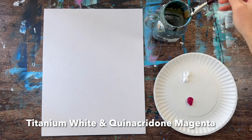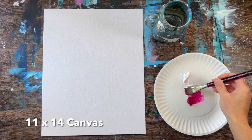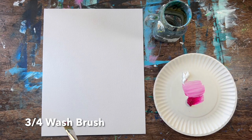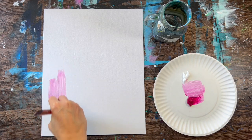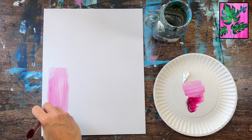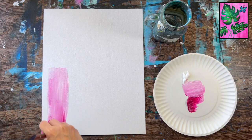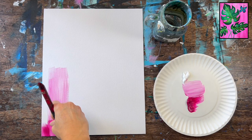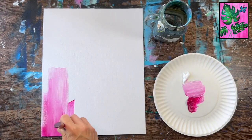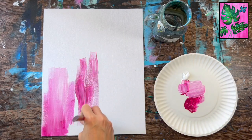I'm going to start with my 11 by 14 inch canvas in vertical mode, and I have titanium white and quinacridone magenta on my palette. This is the 3/4 inch flat wash brush. I loaded it into the water, tapped it dry, but used some of the water on the brush to distribute between the paint colors. So this is an abstract background of two colors that blend together. It's a very simple type of background that we can use to fill our blank white canvas.